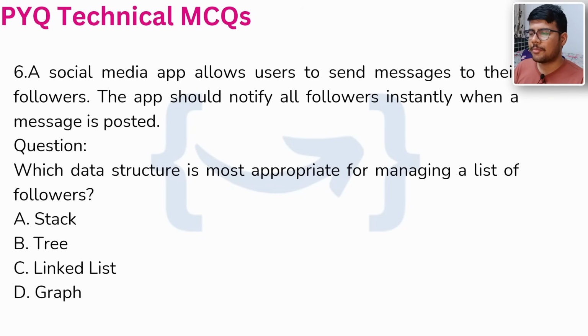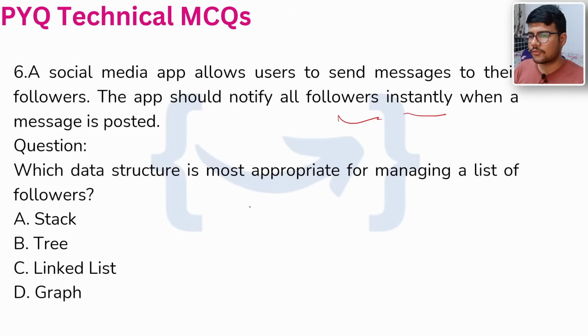A social media app allows users to send messages to their followers. The app should notify all followers instantly when a message is posted. Do let me know how many scores you have got. I know these questions are easy and these questions will be coming in your upcoming LTI Mindtree exam. But make sure that you treat this as a test and, parallelly with me, try to give the answer so that you can also judge where you are standing, as this test is very easy.